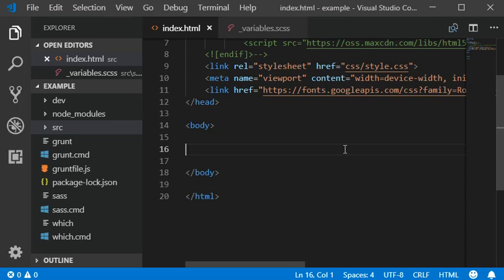Hope you guys are doing well, and today I'm going to show you how containers work to define the overflow of our website.